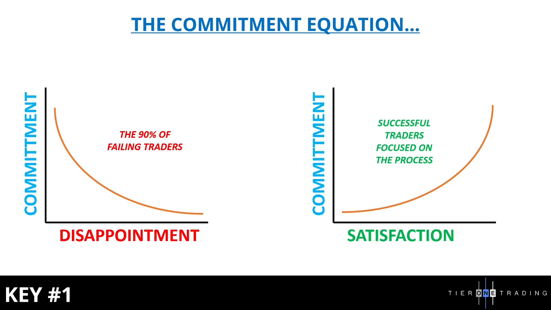Yeah, I get it now. Oh, light bulb here, light bulb there. Your commitment level goes up. And what have you tied it to? You've tied it to actual improvement, which is going to get you the outcome that you desire. But if instead you put the desire on profits, you're only going to experience disappointment because you don't know how to trade yet, right? It's so simple. I don't know how to trade, but I'm going to put all of my commitment level and all of my emotions onto whether or not I have good trades, and over time I actually make money. But I don't actually know how to do that. And now I hate trading. Right? It doesn't make sense.